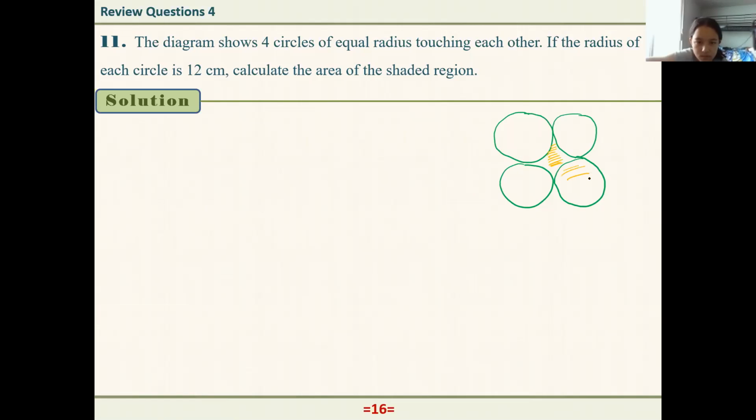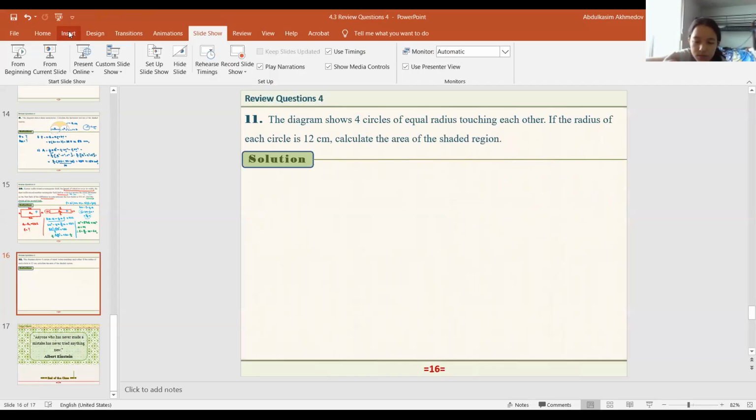And this circle. Actually, we can find this one, but just this shaded region. How do you find it, Shahina? Let me delete this. If I ask you, here we have 4 circles. They are identical. And inside it is shaded here. If you want, I can just do it like this.